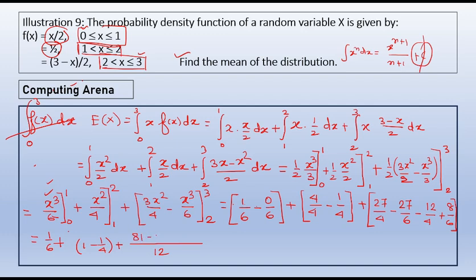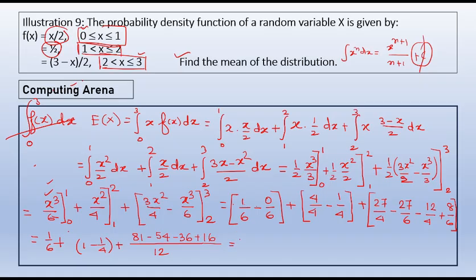81 minus second part, 27 into 2, that is 54. Then minus third part is actually multiplied by 3 to reach 12, so 12 is also multiplied by 3. So that gives you 36. And last part is multiplied by 2 to reach 12, so 8 is multiplied by 2. So that is 16. So this is what you get.